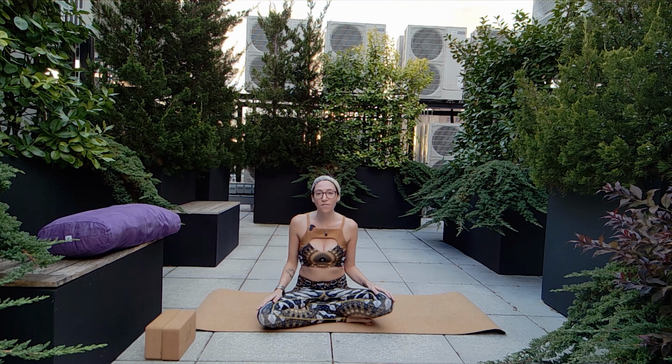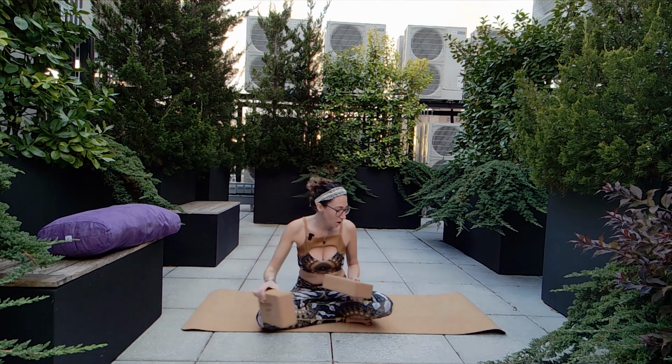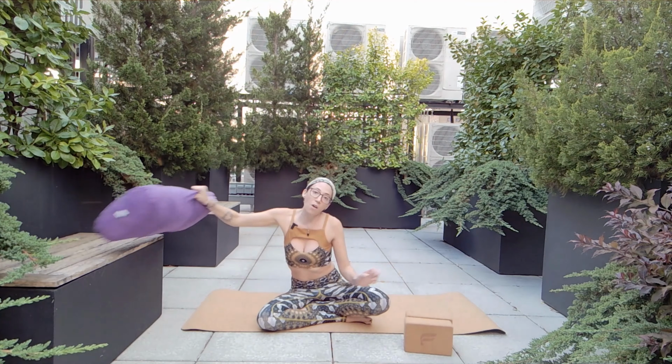So to start off today's class, we're going to begin in a Supta Baddha Konasana position. And what that is is just a reclined butterfly pose. So we're going to take our two blocks. And if you don't have two blocks, that is totally fine. I'll show you how to set it up without blocks.